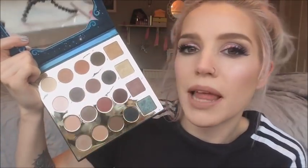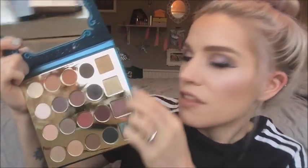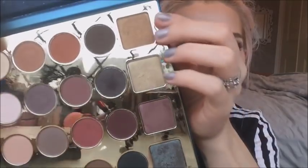The mattes blend like butter, like literally, I don't know, does butter even blend well? I don't know, we say that, but when you really think about it, butter probably wouldn't blend that well. But anyway, the formula is silky smooth. They've got 4 of these duochrome shades that are just stunning. This is an absolutely beautiful palette. If you like grungy kinds of looks, I would totally recommend that palette. Okay, so back to a Focallure.